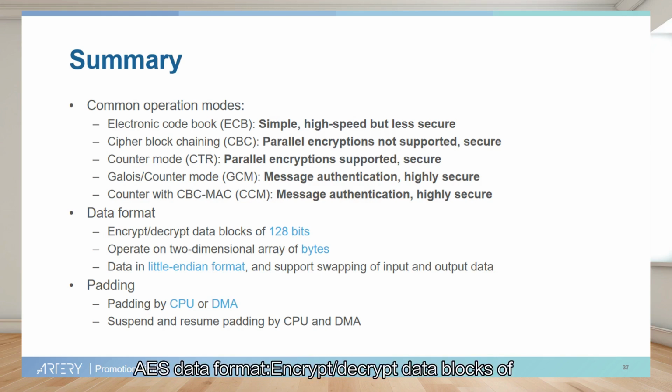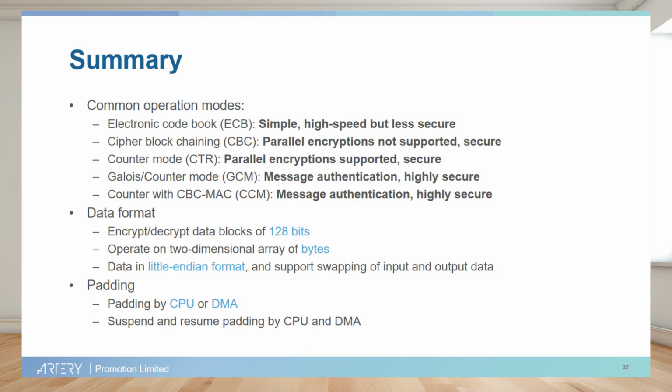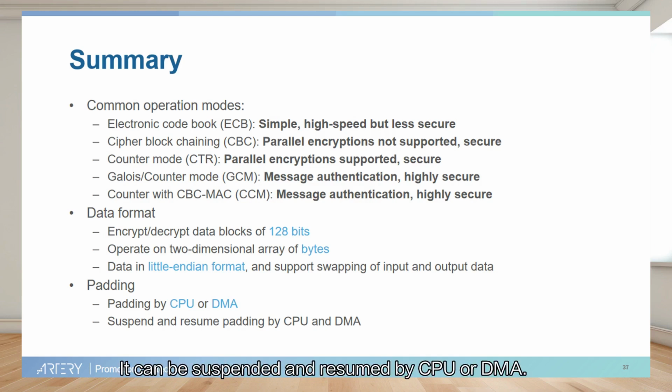Secondly, AES data format: encrypt or decrypt data blocks of 128 bits. Operate on a two-dimensional array of bytes. Data is in little-endian format, and swapping of input and output data is supported. Finally, padding can be done by CPU or DMA. It can be suspended and resumed by CPU or DMA.